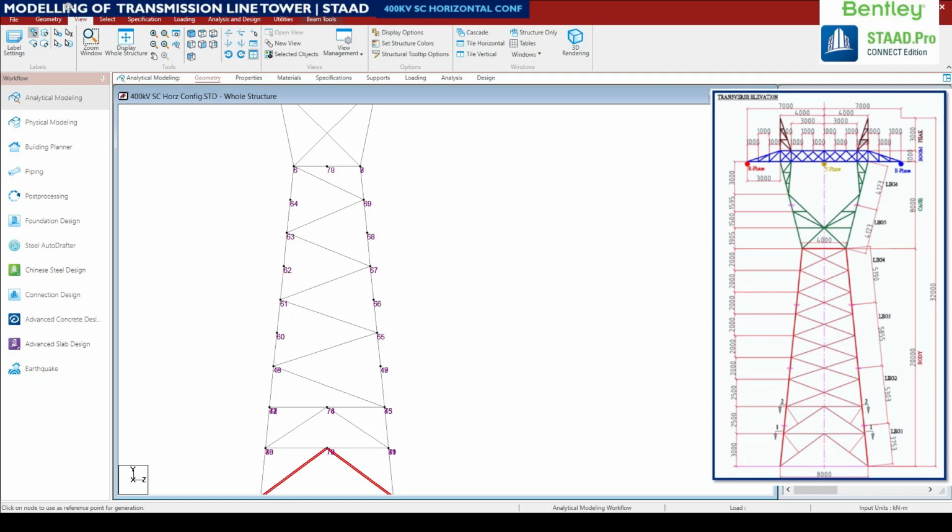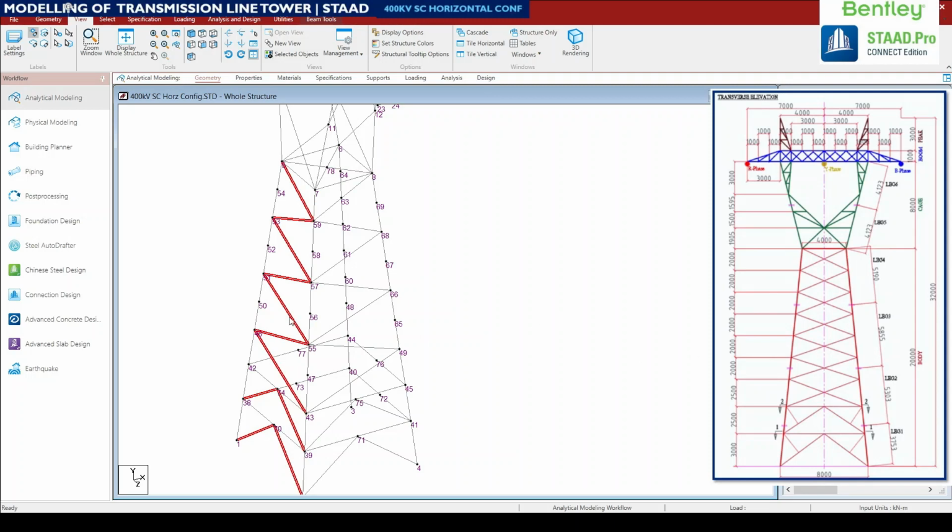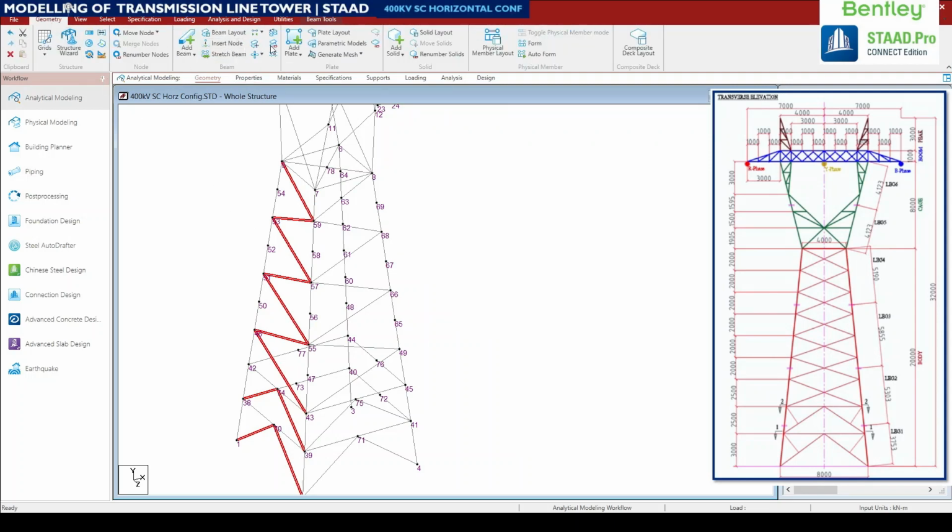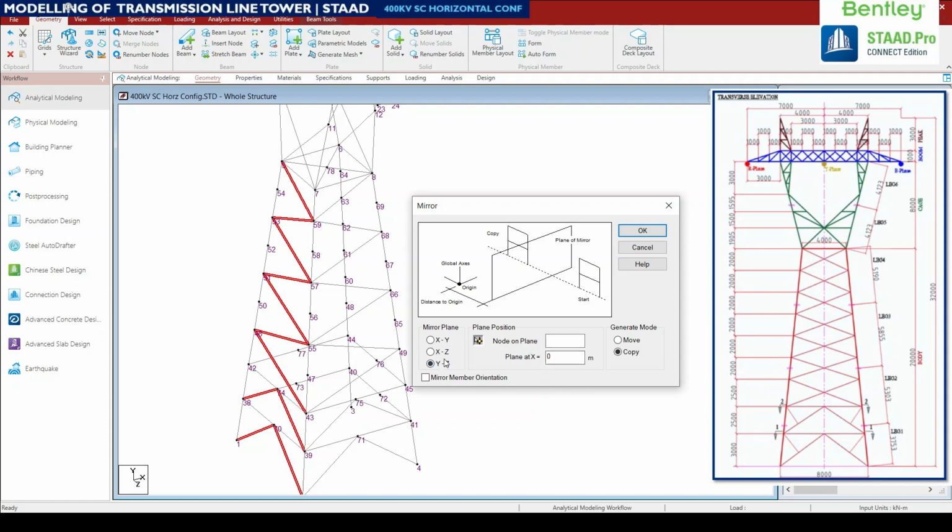Now we need to select the bracing members. After selecting these bracing members, go to geometry. Here in the left hand side you can see the mirror, click that. In that we need to select Y to Z because this is in the Z direction. This rotation will happen in the Z direction with respect to vertical Y. So that is the meaning of that.